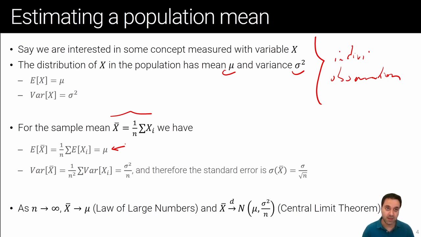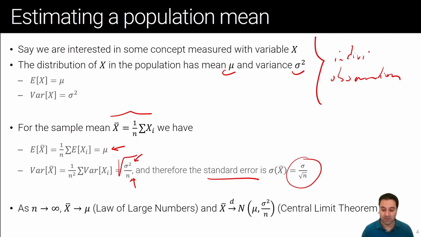And then how much variation do we have? What we saw in the previous video is that the more data we have, the less the variation, which is a good thing. The more data, the better. So we can actually quantify a little bit and refer as well to the variation of the sample mean. And it turns out to be the variation in the original sample divided by the size of the sample. And this is very well linking the amount of variation we have in the population, in the thing we want to study, and the size of our sample. The more data we have, the smaller the variation in the sample mean. And what we saw is this concept of the standard error, which again is just the square root of the variance. You got it here, in this case sigma over the square root of n.